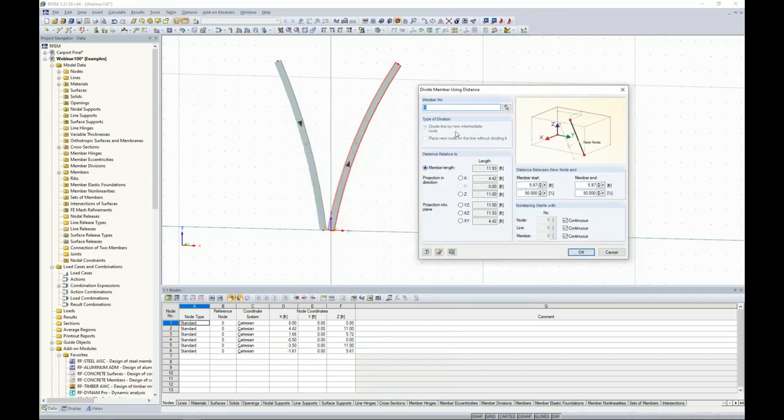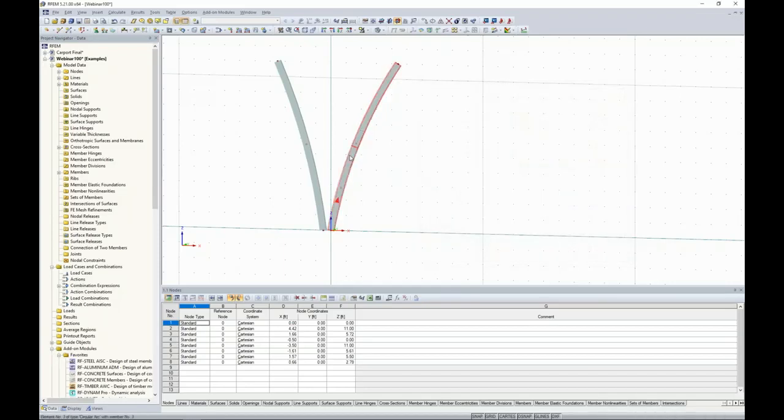With this distance, I have the opportunity to choose the projected direction Z. So what I want to do is add a node that is 5.5 feet in the vertical direction starting at the base of the column. You can see here which side is the member start and the member end based on this black arrow here. I type in 5.5 feet for my member start. I click OK. And so now I have divided this member, which has created an intermediate node there.